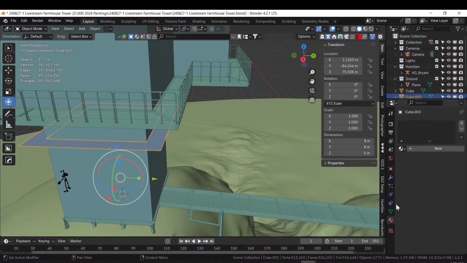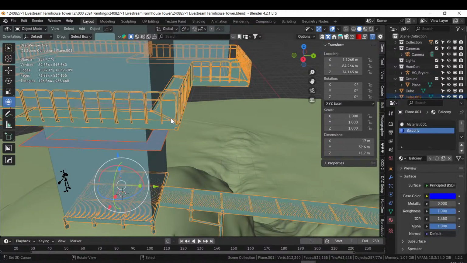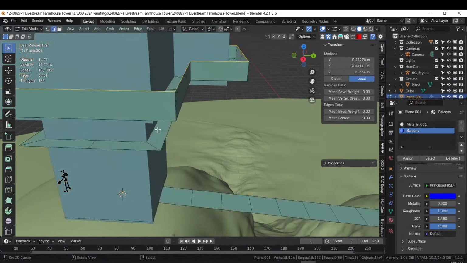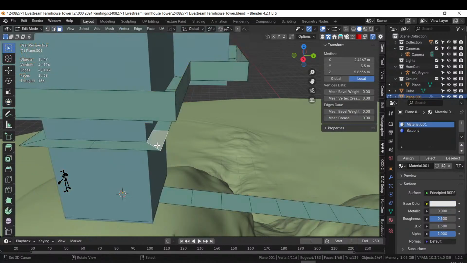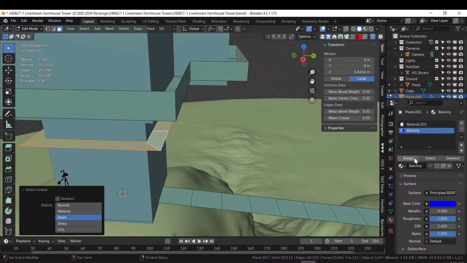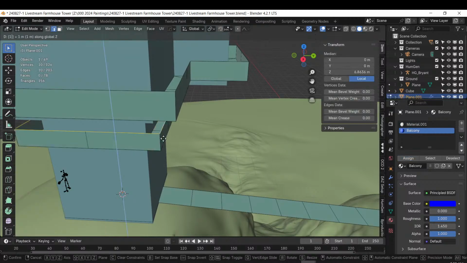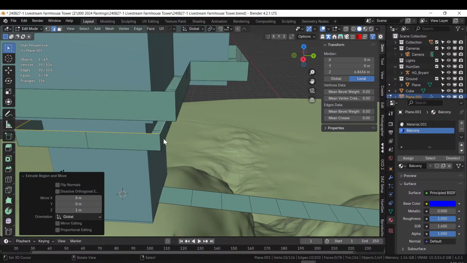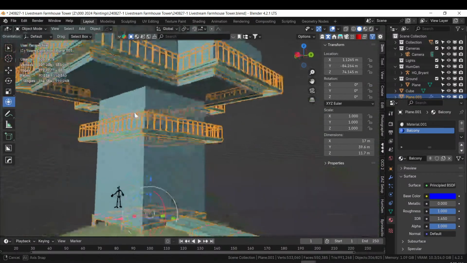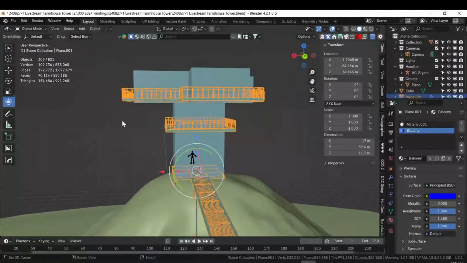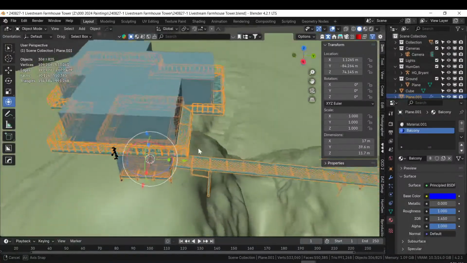This is going to be joined to that again. And then this is going to be balcony. Easy one. And that should give us, yep, second level up. Cool.